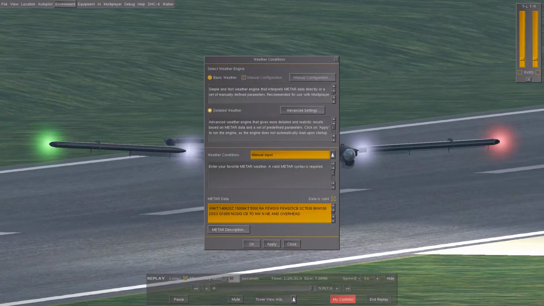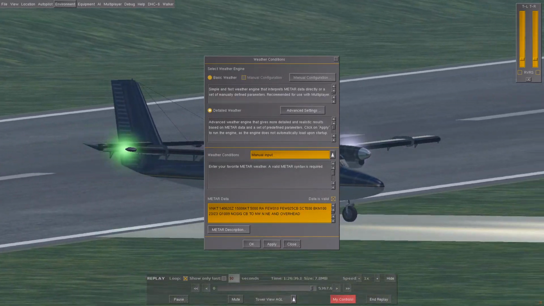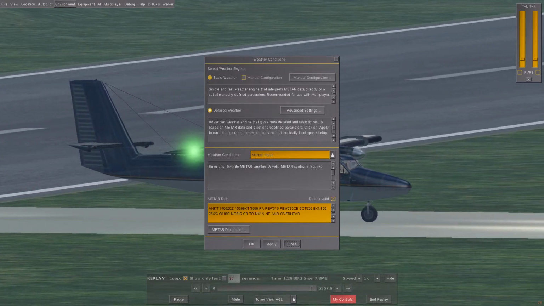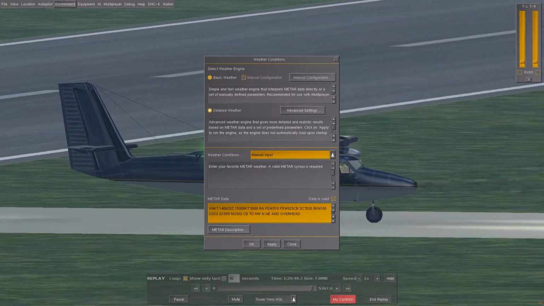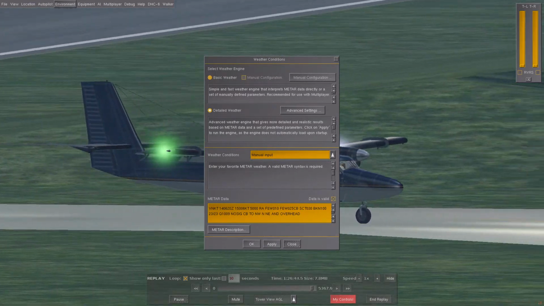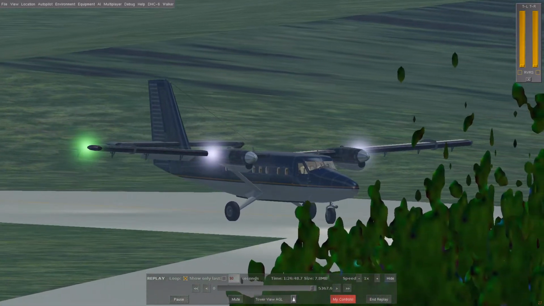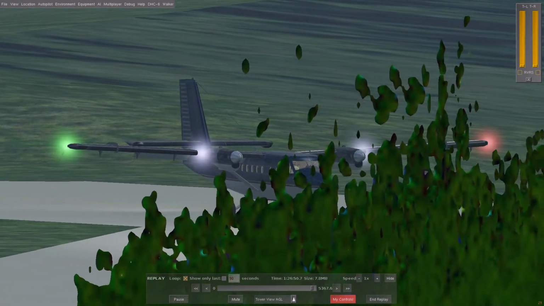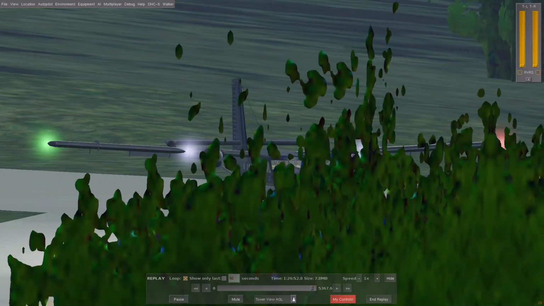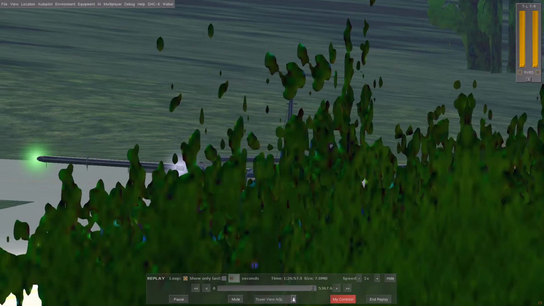In fact, it was at 156 knots, and I was landing on 02, so it is not the best. Probably not too much of a crosswind component, but definitely a bit. Also, the trees shaking. Yeah, there's definitely some wind. We should try the live weather.